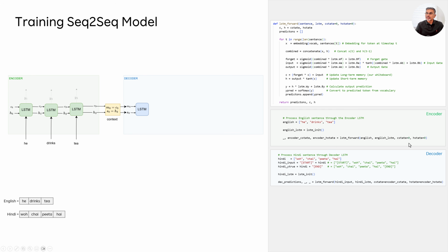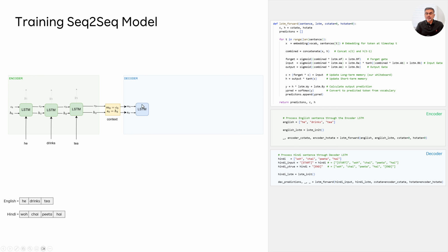Okay. Remember, in the encoder, you're initializing it to 0 and 0. But in the decoder, you would essentially pass the encoder's last C state and the encoder's H state. So that's what you're passing to the decoder LSTM.